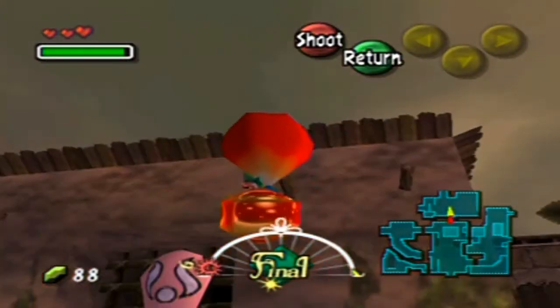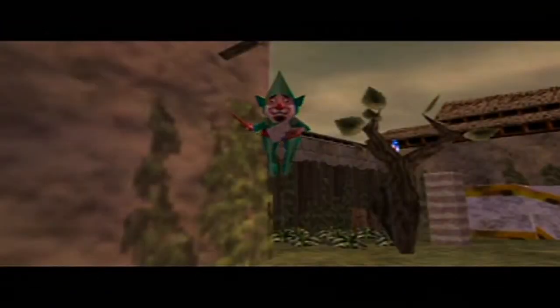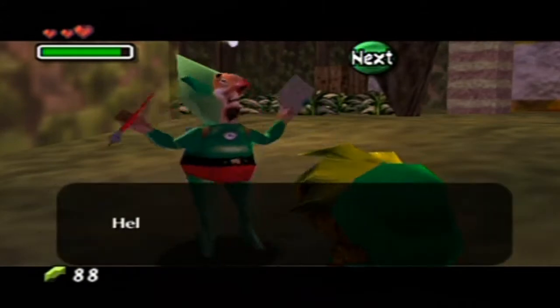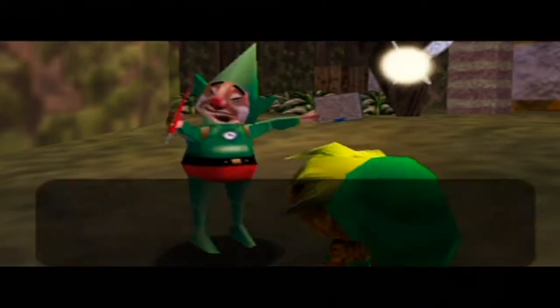we will be golden. First off, I'm going to try and hit Tingle with my bubble, which is probably not going to work. Oh, there we go! As I said, those bubbles are really inaccurate. You just gotta shoot and hope. Didn't we... Yeah, we met before. Okay, at least you remember me.